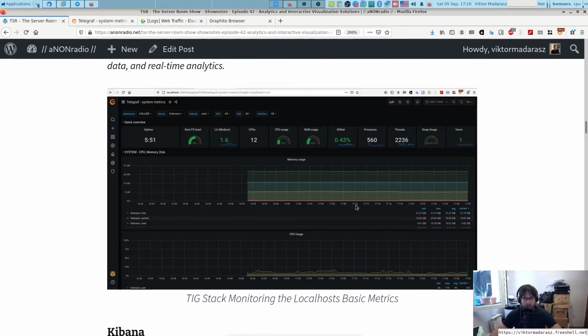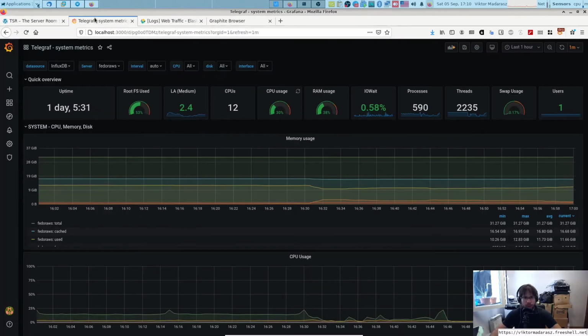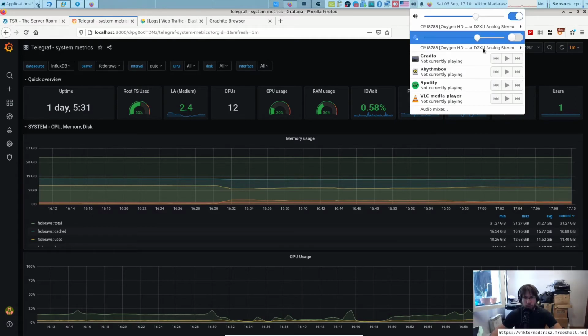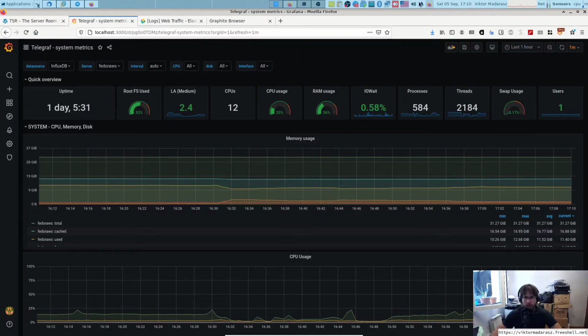This on my screen is the screenshot, but I can show you the live thing running right now on this computer I'm using to, well, actually I'm not using this one for the podcast. I would use this one for sharing the audio and video stream to twitch.tv, but it seems today it's decided not to transfer my audio, and I would love to know why it is doing that. Now it came back for a second.